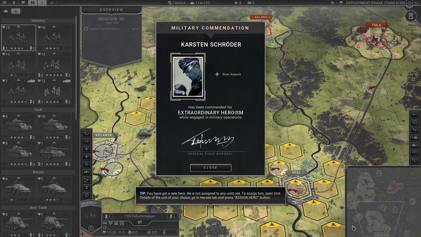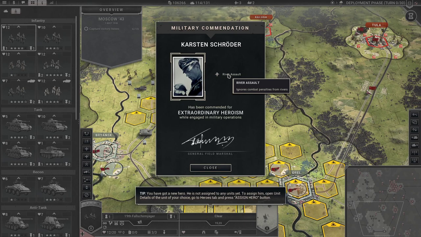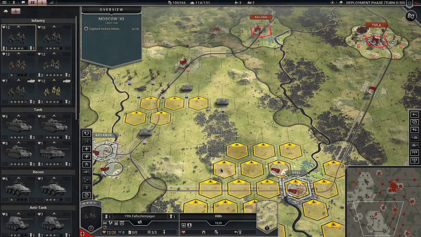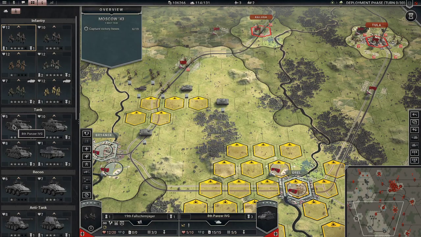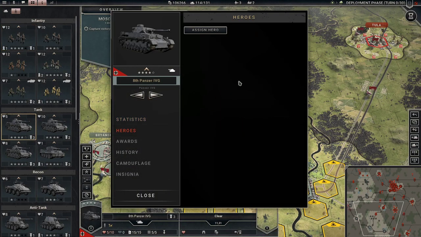Interesting. Ignores combat penalties from rivers. It's not super great, but it can be handy. It's just, would I ever remember to use it? I mean, if you have a tank like, for example, this one with no hero, why not give him river assault?